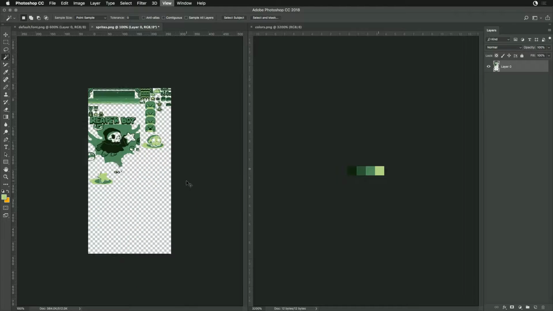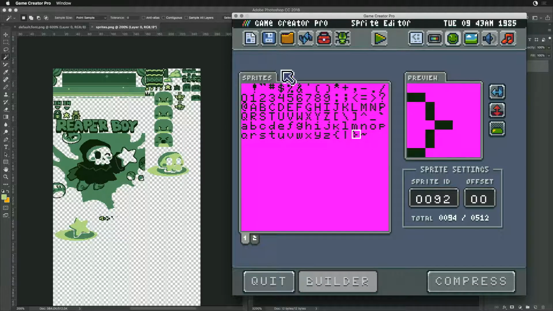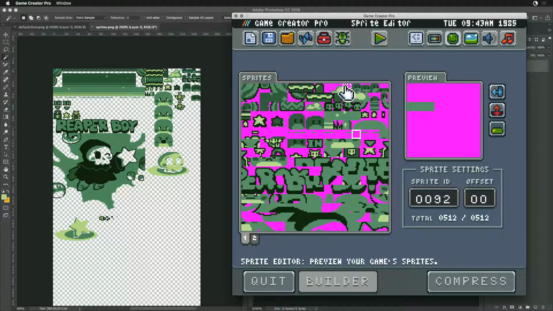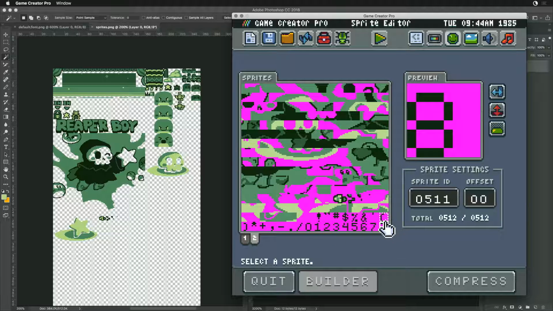So now, if we zoom out and take a look, all of our colors are now remapped to the same color space as our colors PNG. If we save this and reload the sprite tool, you'll now see all of our sprites have been loaded up. The one problem we're running into is that because the Game Boy template only uses 2 pages of memory, we've run out of memory for storing the font.